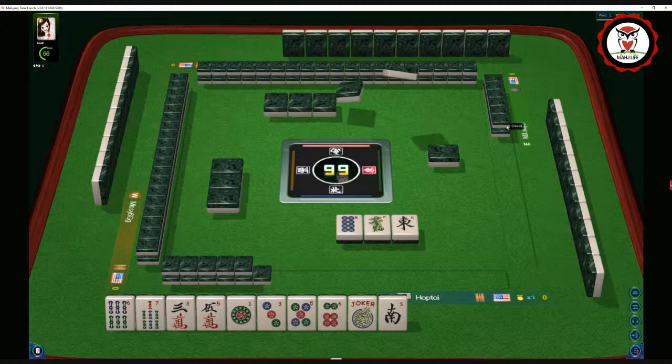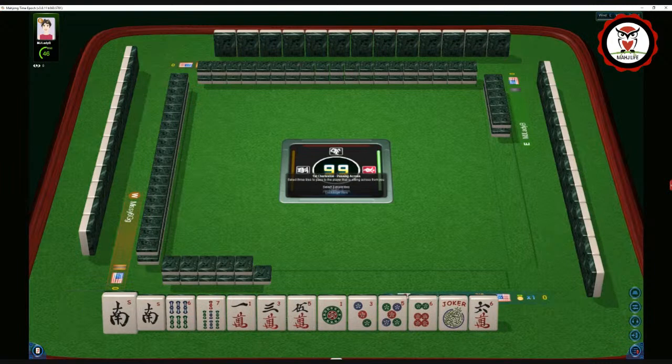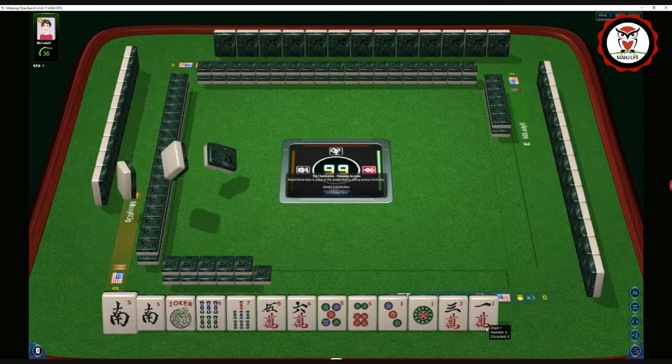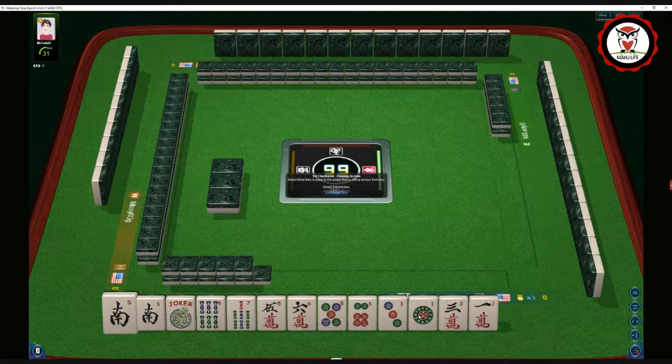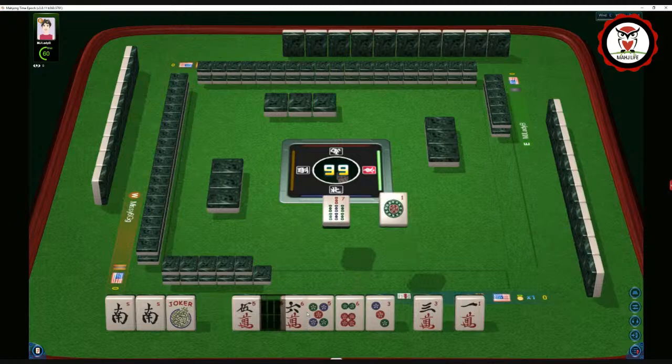We have a 6 crack. Here's a 1. Pair of souths. Okay. There's a pair of souths. Here's a 6 crack. Joker. Okay. I think the little odds can go. So it's going to be, something has to go though. 5, 6, 5, 6. Let's let the 7 go. Let's see if winds come.